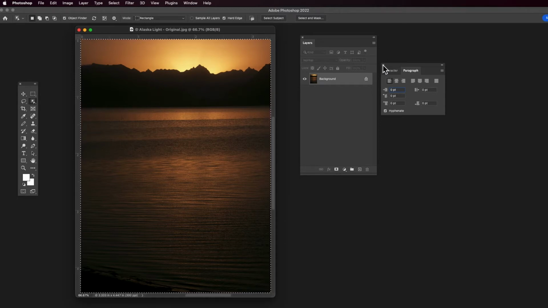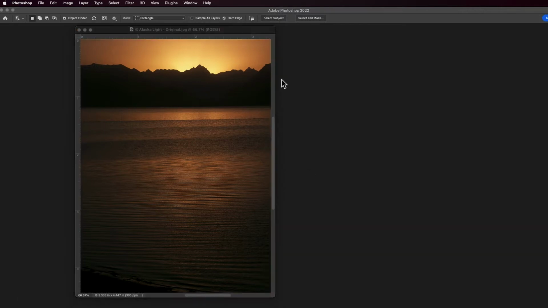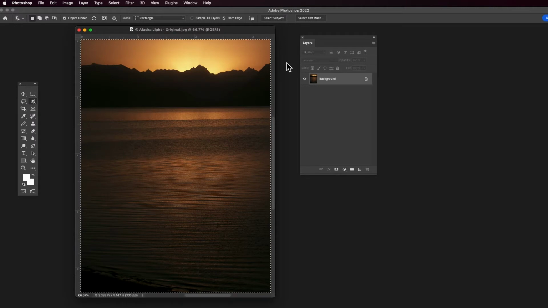But the basic idea that I'm driving at here is if you can do it through a panel, use the panel. And I would say 80 to 85% of the functions you're going to be using can be going right through the layers panel. All right, so let's just go right back and take a look at it.